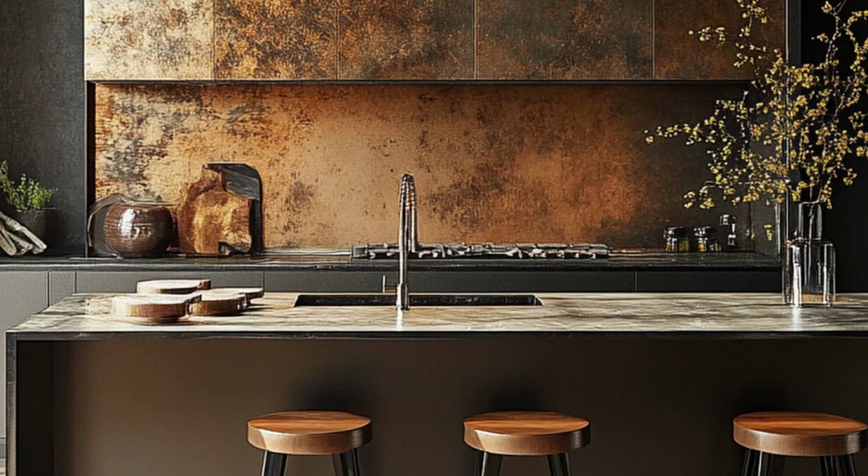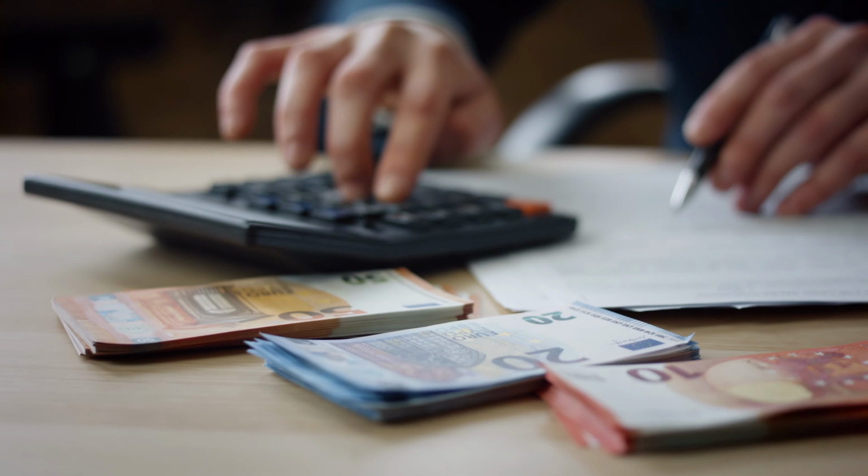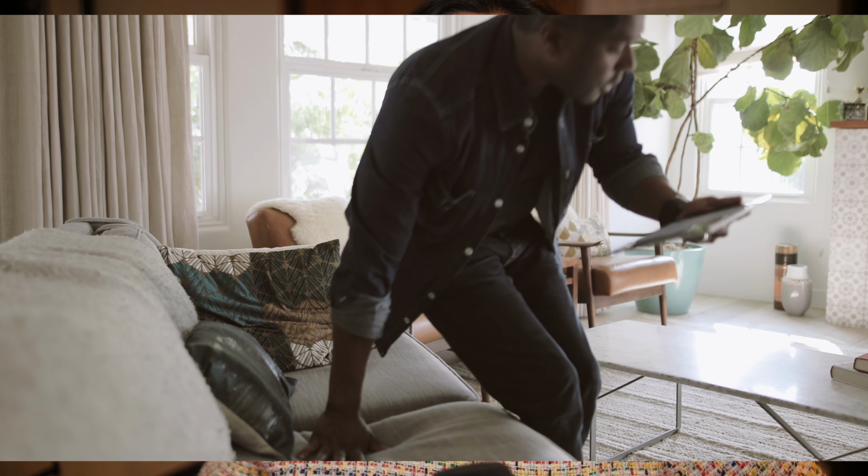And if a client wants luxurious finishes like a marble countertop or designer furniture, they have to understand that it will drive up the cost. If they're on a tight budget, you might want to suggest more affordable options like laminate instead of hardwood flooring. You could reduce the amount of detail in the design, or you could offer an off-the-shelf alternative, good quality pieces that align with your vision.